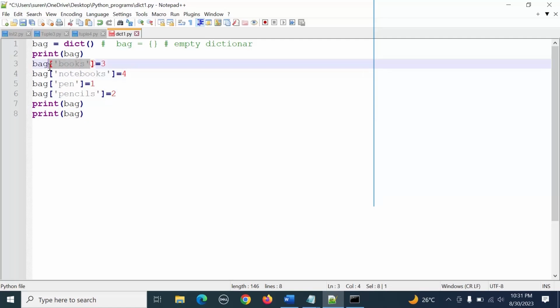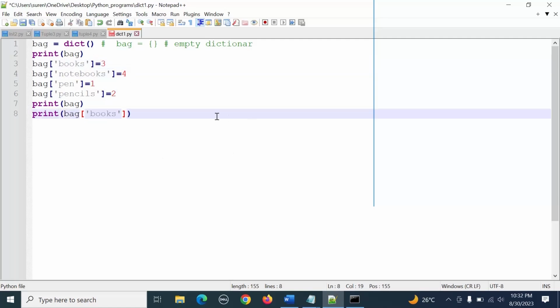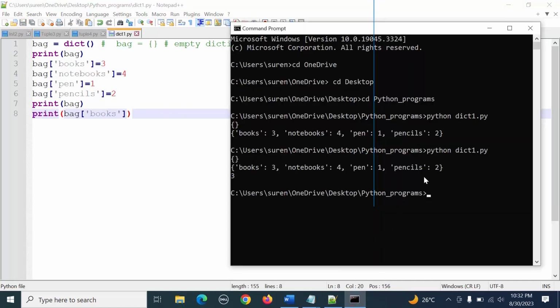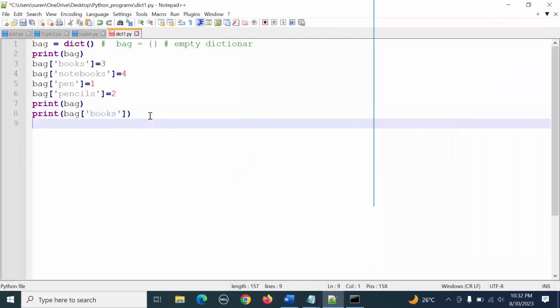What happens? Just save and run it. Like this we can print any aspect. So we should try to print this one.